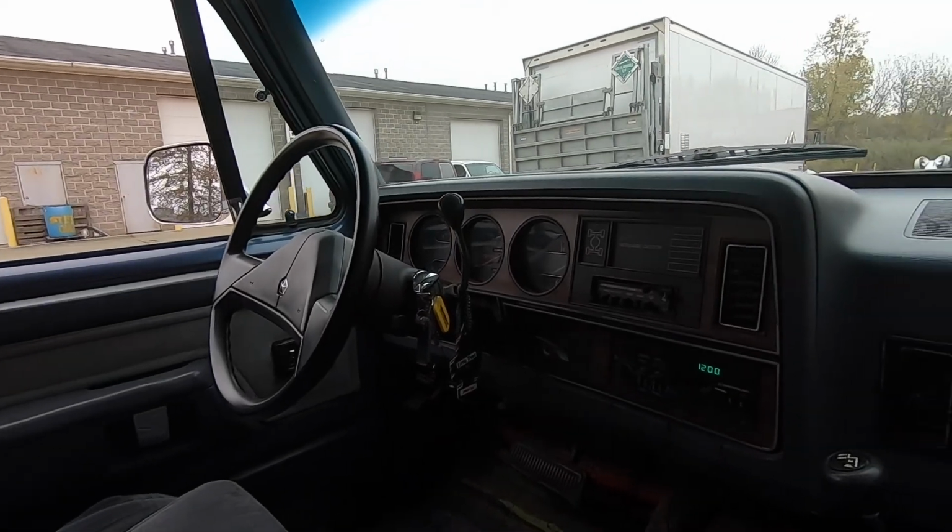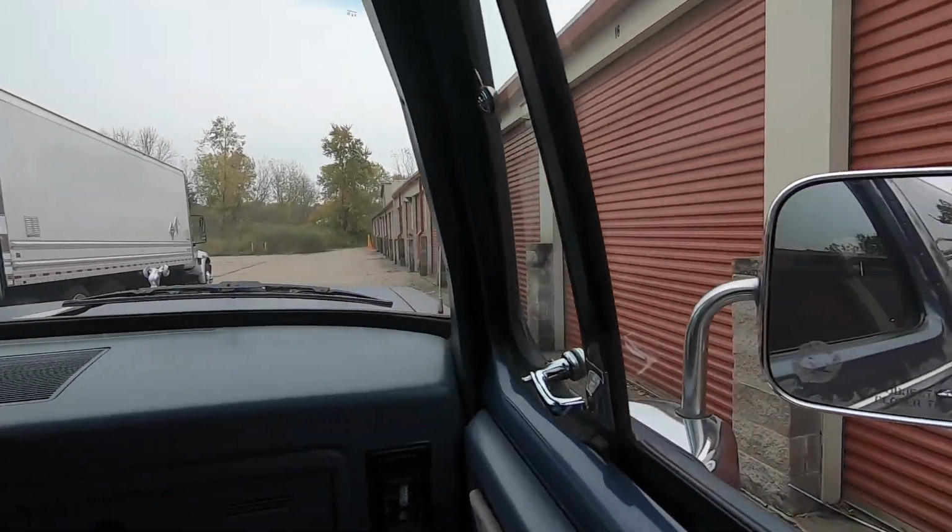Alright guys, so we now have Bacon's Ram Charger, and we're getting ready to go back to the house here and hook up to the trailer and get the frame moved onto the trailer and move to my house so we can wash it.